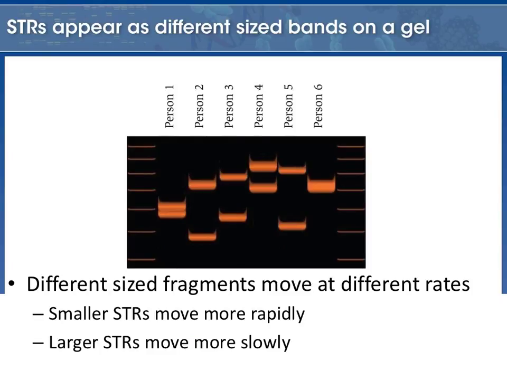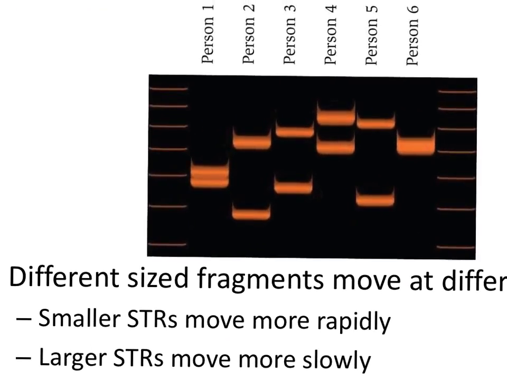Now, once they move through the gel, we can then assign them. We know that this person here has 2 fragments that are the same length. This is a double fragment. Okay? Let's say it's 5 repeats long. This person here doesn't share either of these fragments with this other person. It's got 1 fragment at 4 and 1 fragment at 7, let's say.